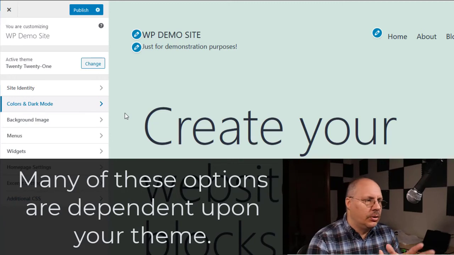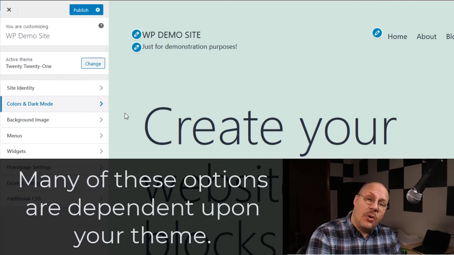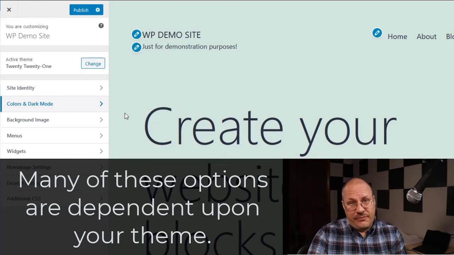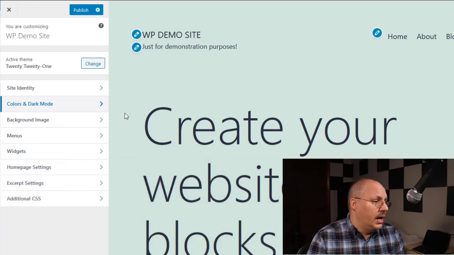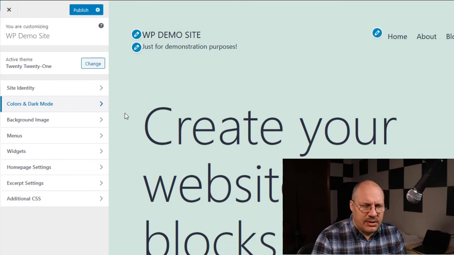This gives you just a simple way to customize and tweak your theme. Some of the older themes don't have very many, if any, ability to tweak. Other themes have tons of options you can tweak. You can change between colors, and they have different colors that you can choose from. And you can choose between different fonts and background header images and a wide variety of things. So a lot of it's just very dependent upon your theme and what you're trying to do with your theme.